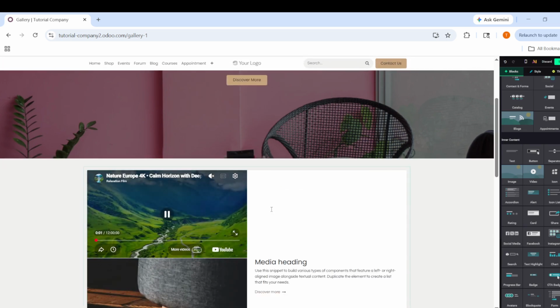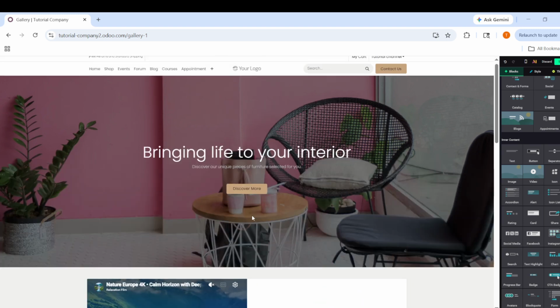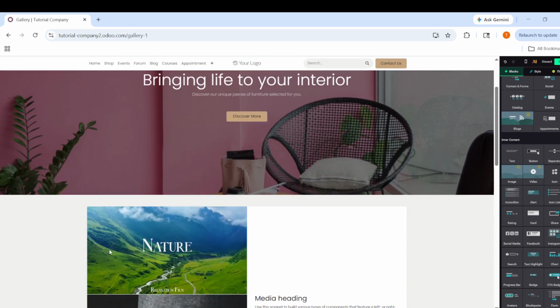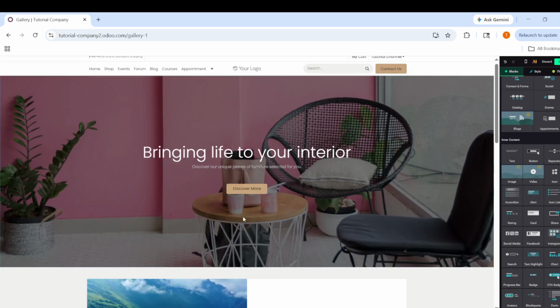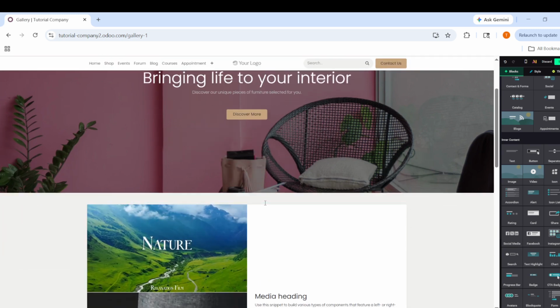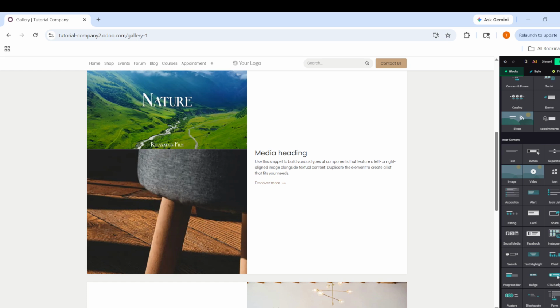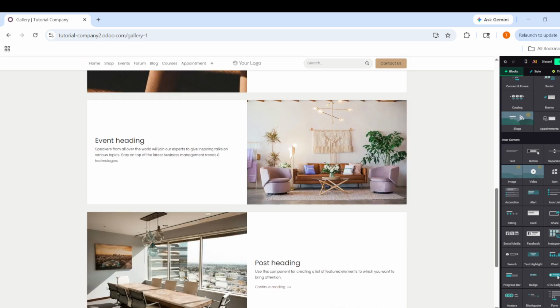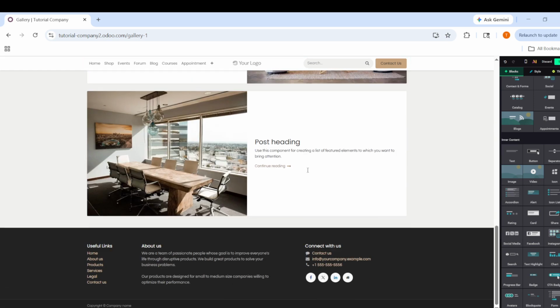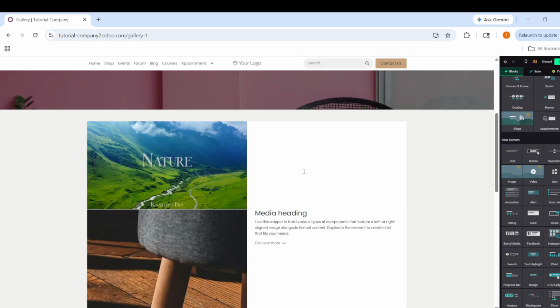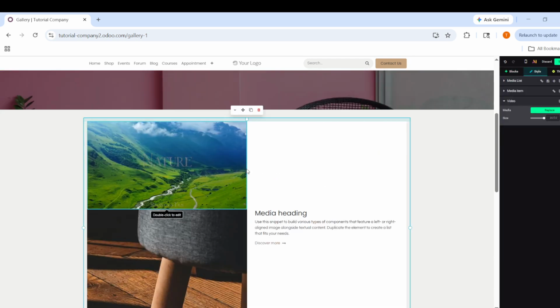If the editor does not update immediately, give it a moment and then preview the page to verify that the video loads properly. When the page refreshes or when you return to the live view, check that the video appears in the correct location and that it plays as expected. Pay attention to the placement and the size, since the video block may follow the layout rules of your theme. If you need adjustments, you can go back into edit mode again, update the settings, and save once more.